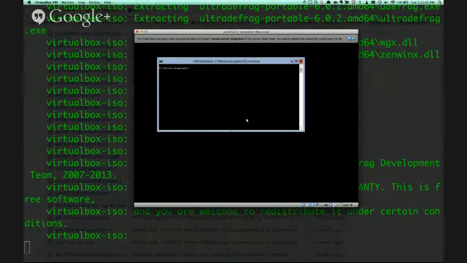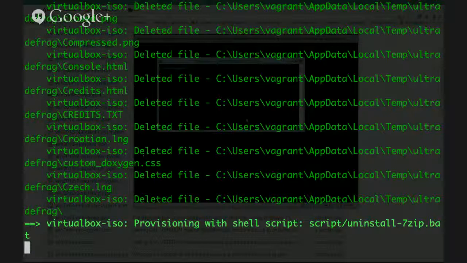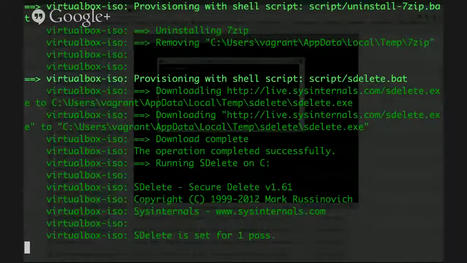Yeah. So, as you can see, in the front, you don't really see much going on, but you'll see back here in the terminal, it's executing some things. Right now, it's defragging the hard drive. It'll delete some temp files before it wraps up the base image. When it's finally done, it's going to compress the image, take it from its VMDK and convert it into something that you can just add to your Vagrant local repository.